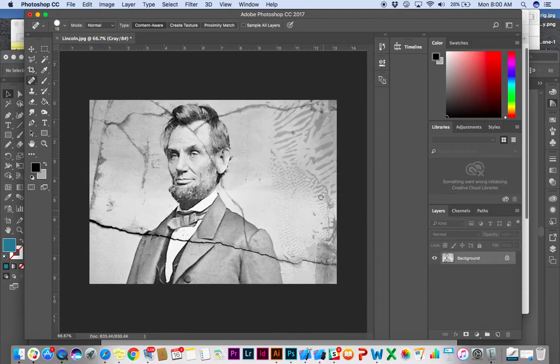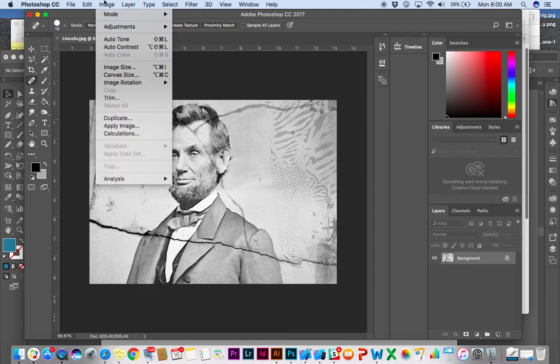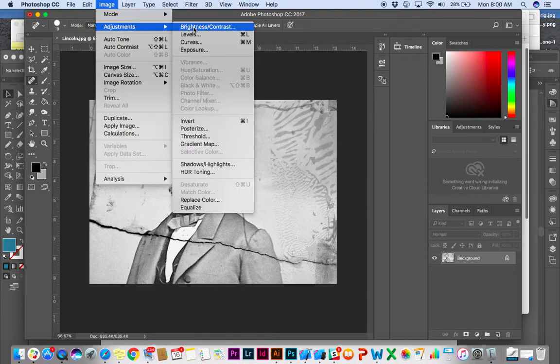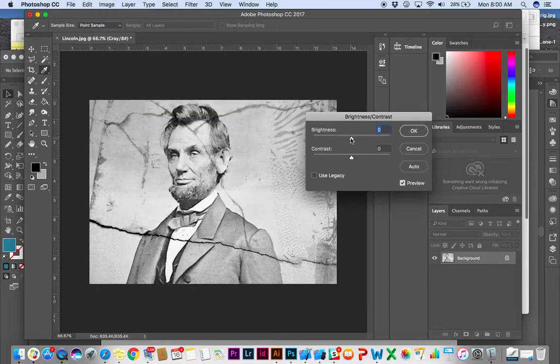You notice that this photo has cracks and marks in it. We're going to try to restore this photo. It's a little bit faded. We're going to restore its contrast later on. Contrast is in our adjustment layers. You guys can fiddle around with that. That should be done last because if I want to take the brightness down and the contrast up, I don't want to make the cracks and stuff darker quite yet. I'm going to wait till I'm done.